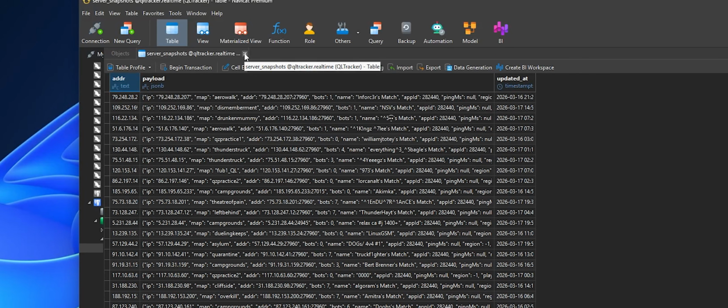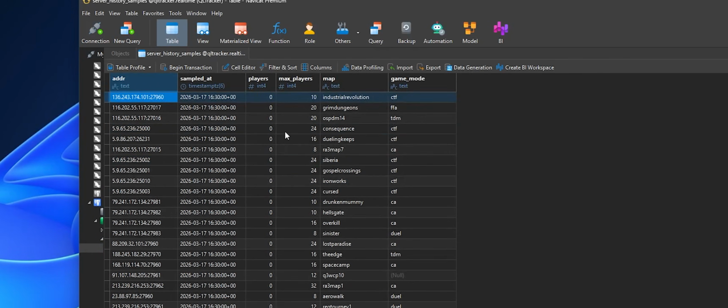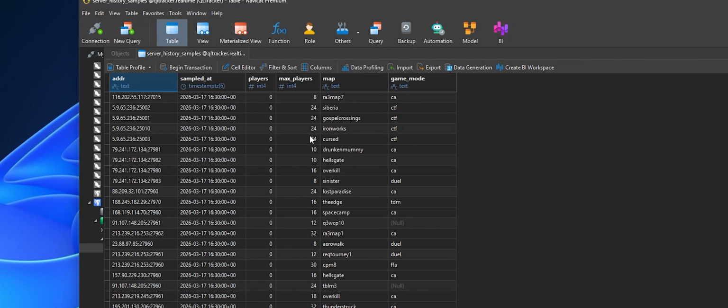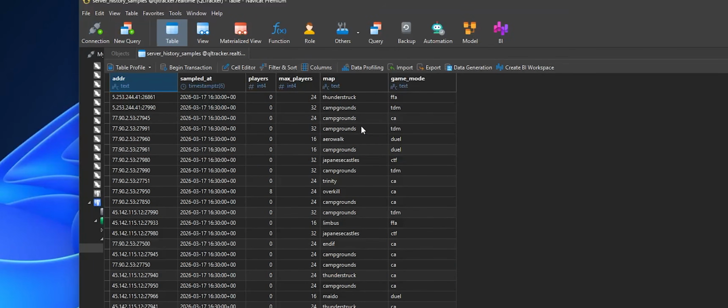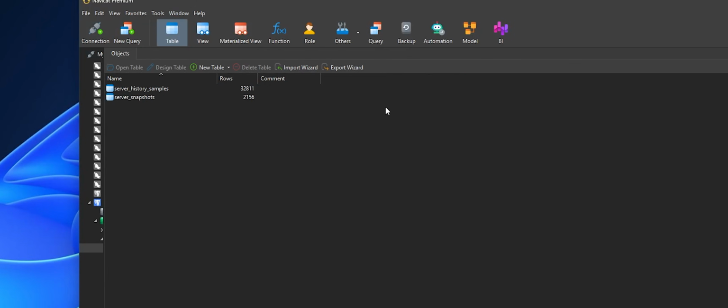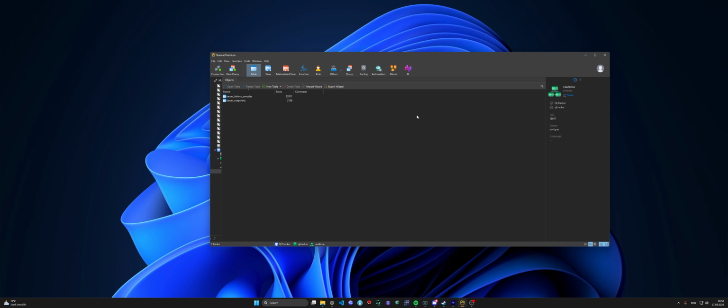Just snapshots from servers, and then you get the data on your server list, right? The same thing for the server history. Basically what it says is the last map and the last game mode, the player count, and that is what is returned to the server list. But apart from that, I save nothing. So just for you who's concerned about me saving passwords or whatever, this is a proof that I am not saving anything regarding that. So yeah, just so you know.